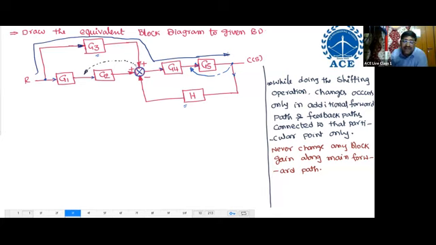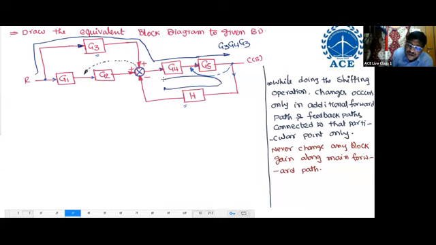What is the forward path gain? You remove the R, no problem, R is common. So that is G3, G4, G5. Because G3 is a forward path, you have to write the forward path gain. H is a feedback path, so then you have to write the loop gain. If it is a feedback path, you have to write the loop gain.